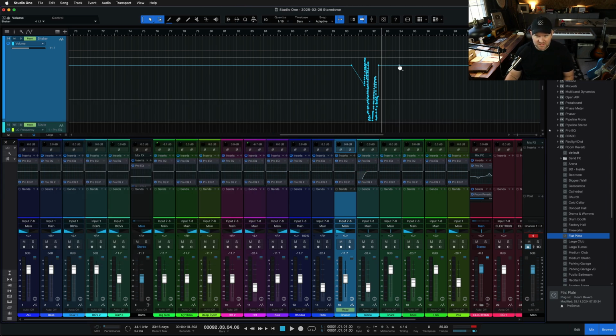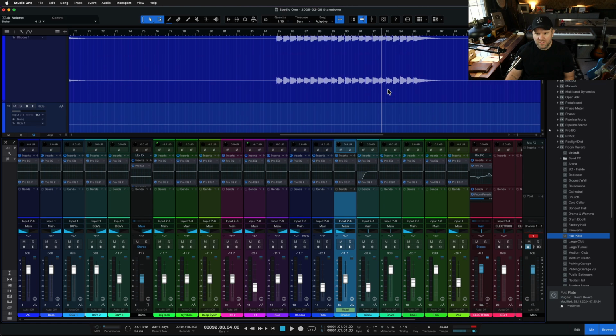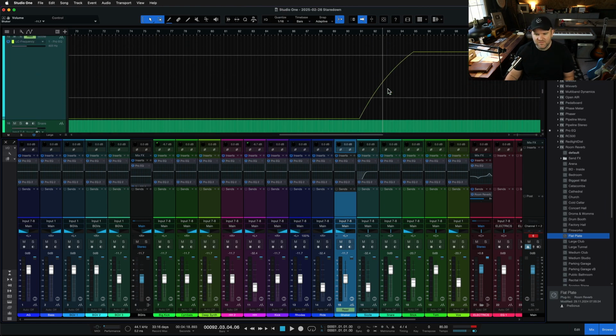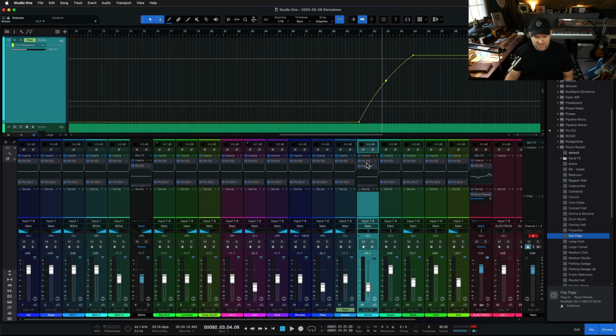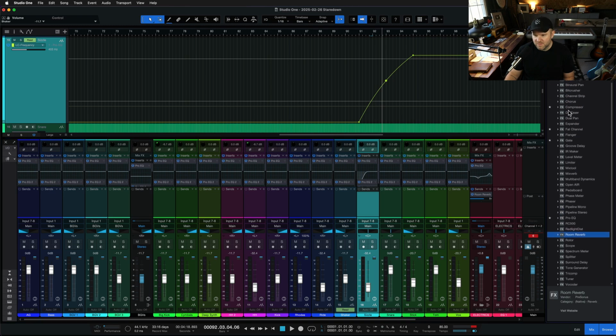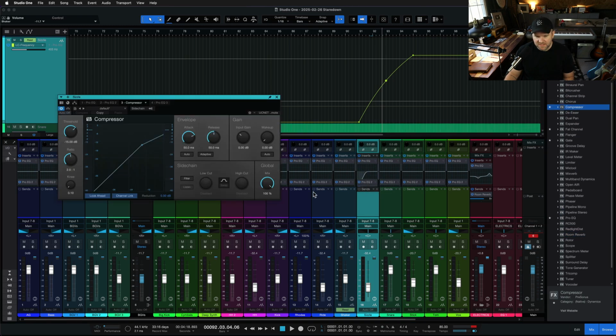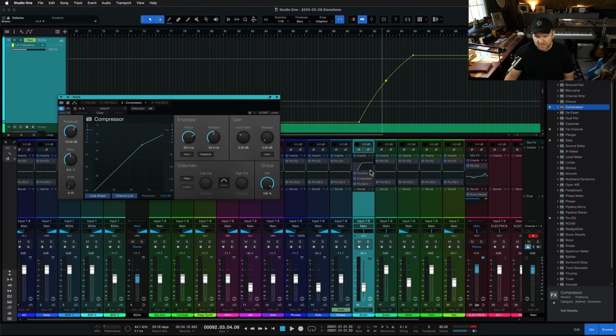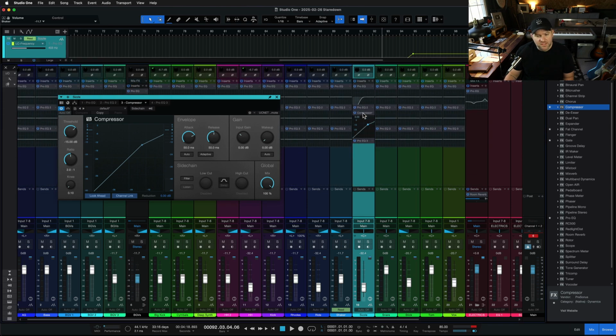And also, did you notice how some of the stock plugins in Studio One have a visual in the mixer? Did you see that? Yeah, that's pretty cool. So we can see what's happening with our EQ, or if we use the stock compressor in Studio One, we can actually see the compressor working. Let me make this bigger. Hold on. Yoink. I can single click on it and it shows me the compressor.